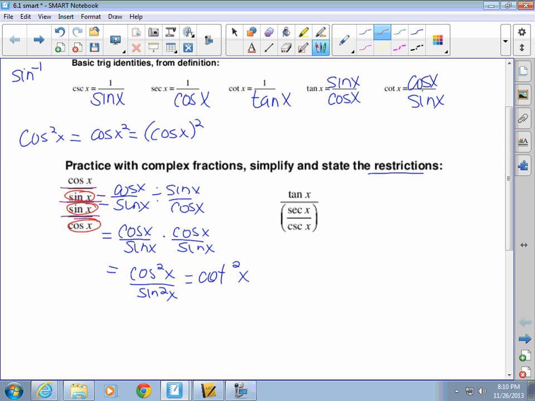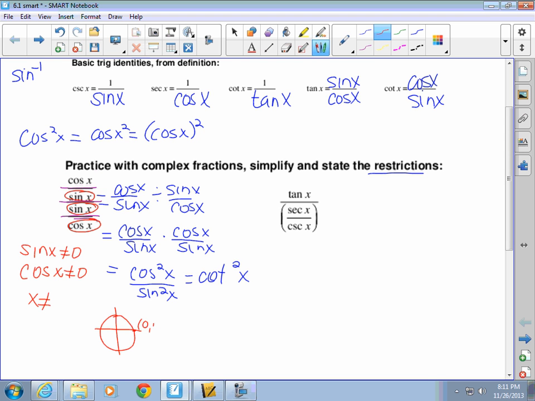So what we have to do is put whatever these denominators are not equal to 0. So I have to have sine x is not equal to 0, and I'll do cos x at the same time: cos x is not equal to 0. So that means x cannot equal, and because these are dealing with zeros, we know we're using the unit circle.